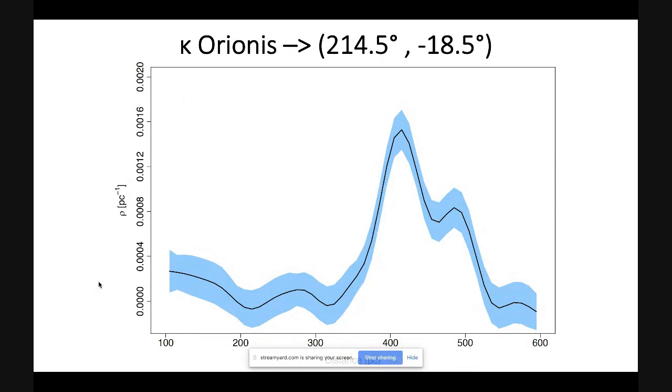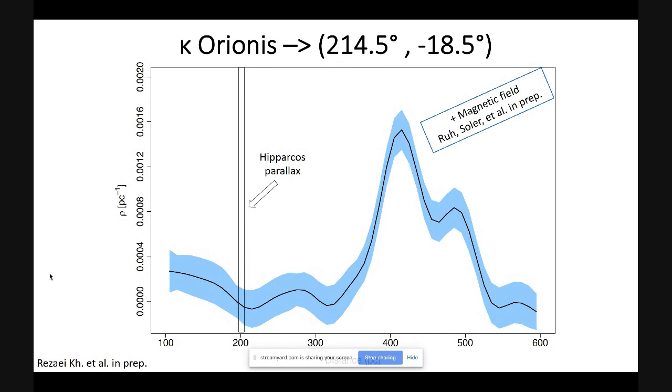Now, if you look at the distribution, we see the main cloud is at around 400 parsec, but from the literature, the parallax to the Kappa Orionis star shows that it's at around 200 parsec. And this is puzzling because now we don't see any dust appearing at that point. And since the Kappa Orionis star is too bright, it's not observed with Gaia. So it could be that either the parallax was not right or this dust is not associated with that star.